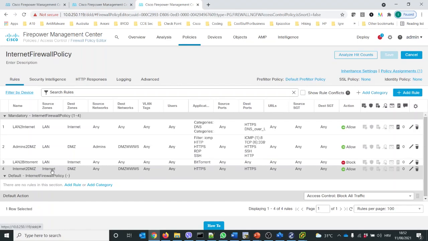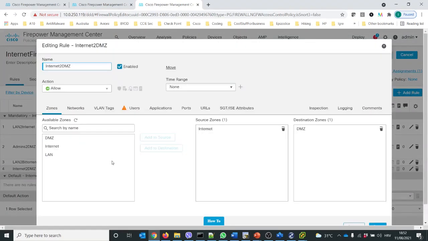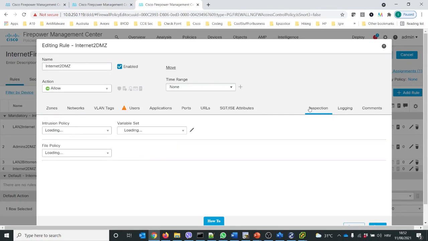So if I take this firewall rule to edit, I can go to the inspection and choose the intrusion policy.